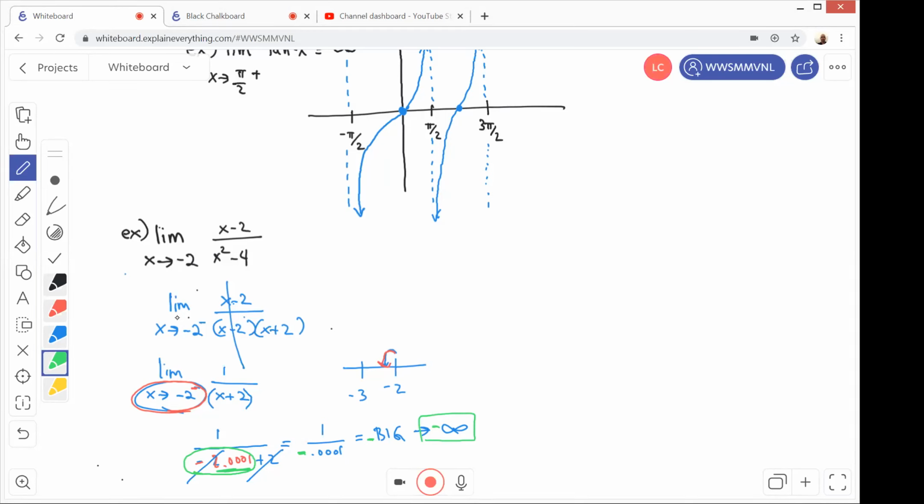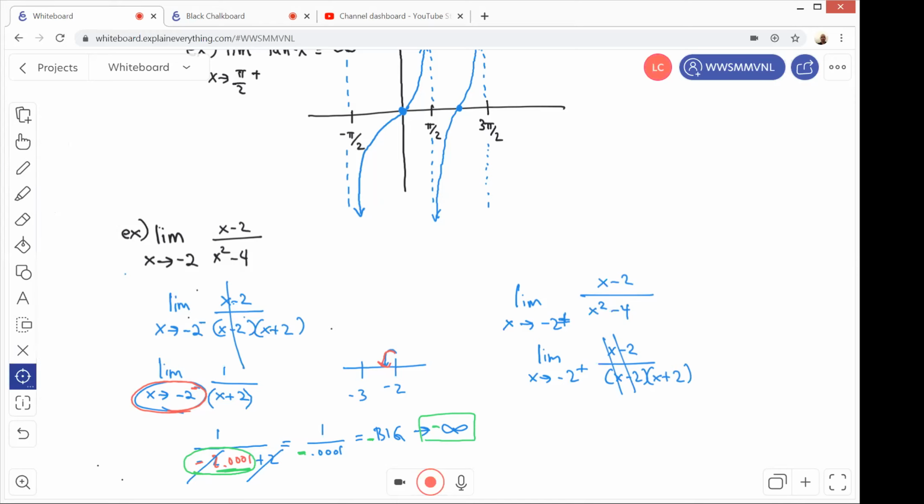What about as you approach -2 from the right? So we're going to look at the right side now. You saw that graphically. You might remember the answer. The original problem is x minus 2 over x squared minus 4, but now we're approaching -2 from the right. The limit as x approaches -2 from the right side: you factor the denominator, x minus 2, x plus 2. The x minus 2's cancel, just like before. Now we're going to do plug and chug. But when you plug -2 into the original problem, that's a problem, right? You can't have -2 plus 2. That's 0 on the denominator. Can't have 0 on the denominator. So I'm just going to write limit as x approaches -2 from the right side, 1 over x plus 2.